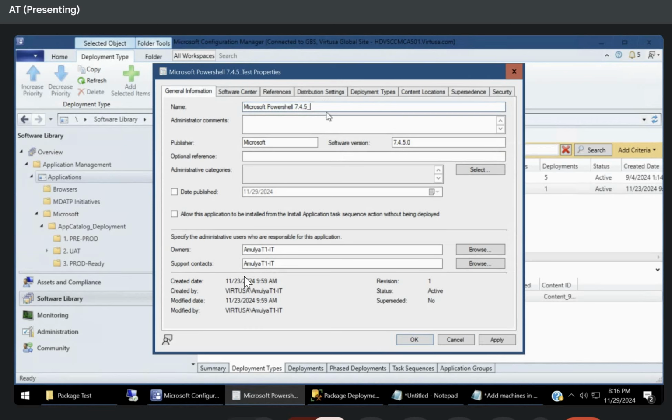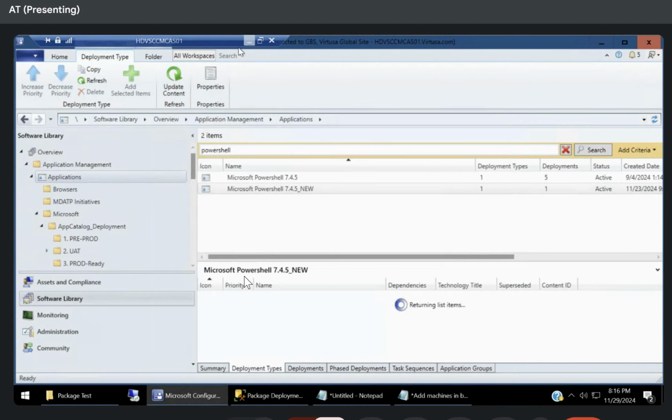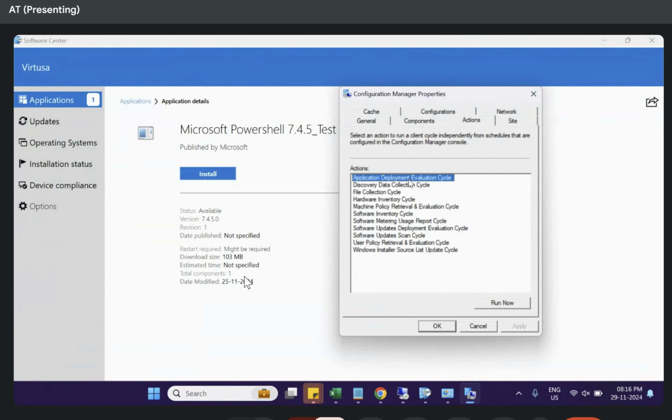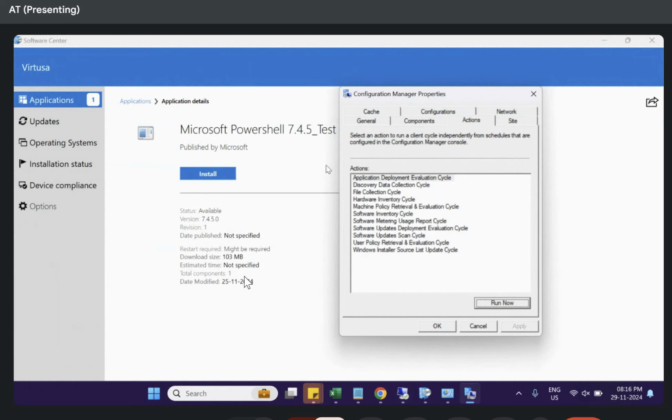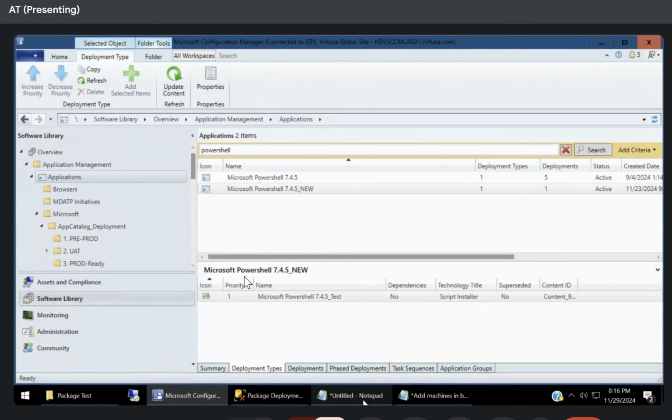You want to mention something like new. Then you just click OK here and come here and run this application deployment action. Okay. It won't change instantly. After some time, around an hour or later, it will change.